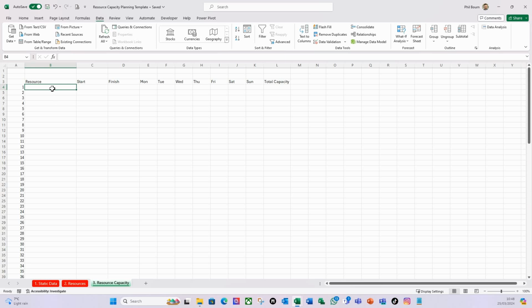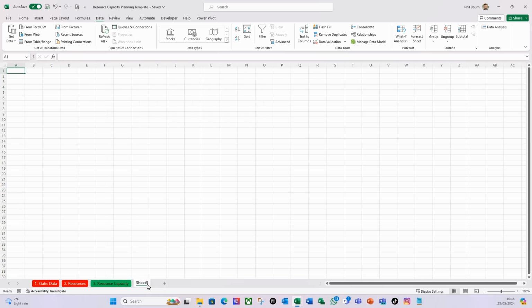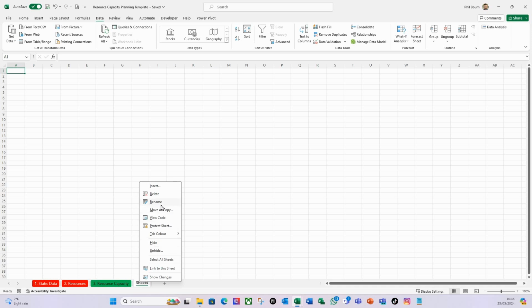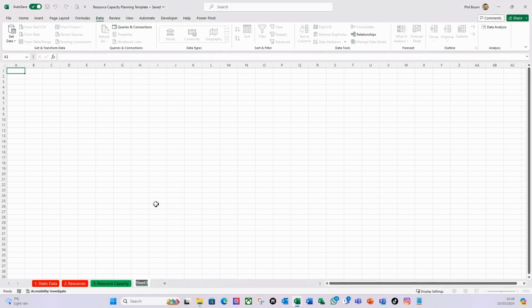So to support that drop down, I'm going to create another tab, and I'm going to call that resource capacity. So if I rename, right click on it and do rename, and I'm going to call that resource capacity support, like so.